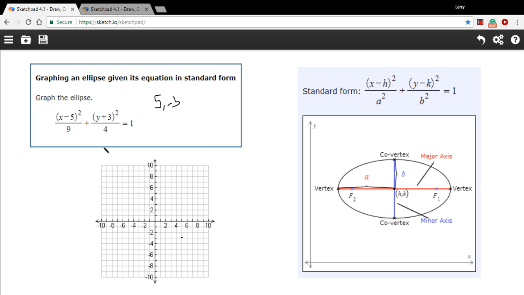And we get this from a couple of what you could think of almost like radii. So this denominator of the x term is the square of the length of that longer radius of the ellipse. So 9, the square root of 9 is 3, I just count out 1, 2, 3, and I get a vertex. I go to the other direction, 1, 2, 3, and I get a vertex.